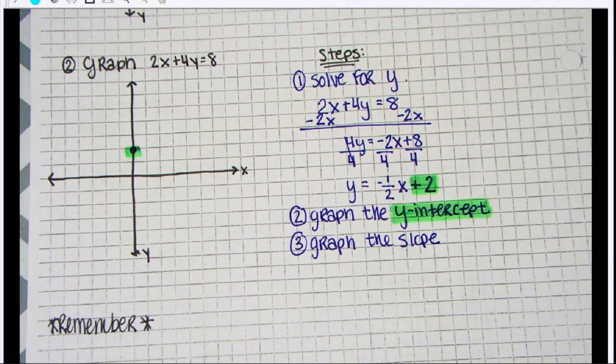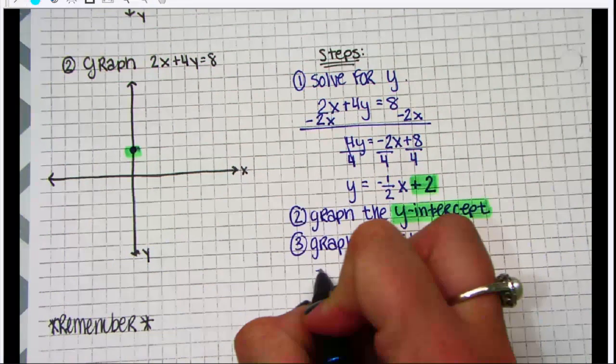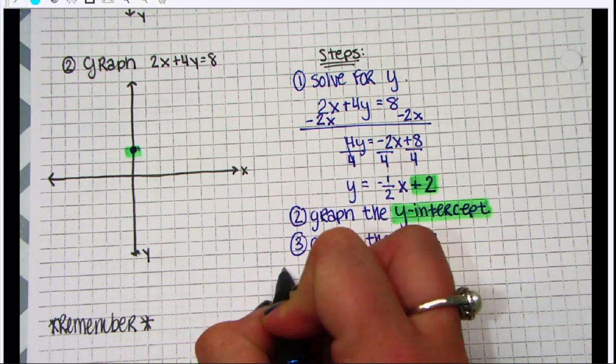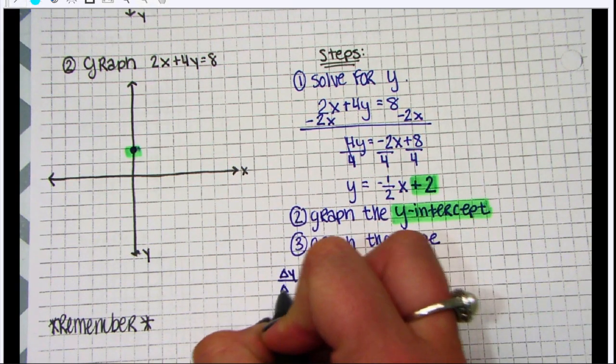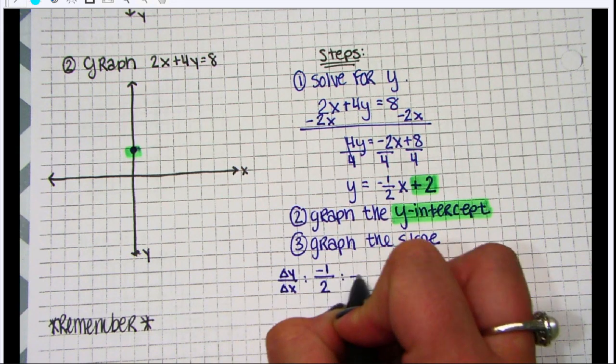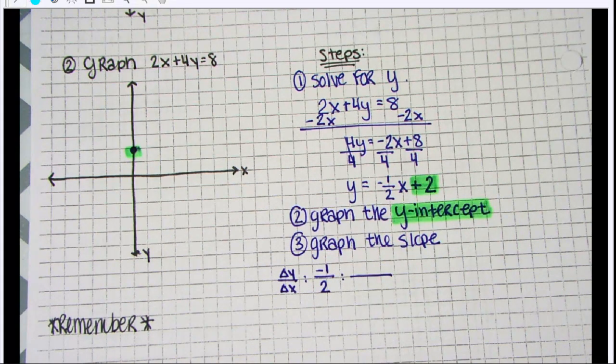Do I just start wherever I want to? Like, what point do I have to start with when I graph slope? The 2. Okay, so what is our slope? Negative 1 over 2. Remember, we're going to write change in y over change in x as a reminder to ourselves of what graphing slope does. The more you write change in y over change in x, you will go the correct direction if you write it. So in words, what does that mean?